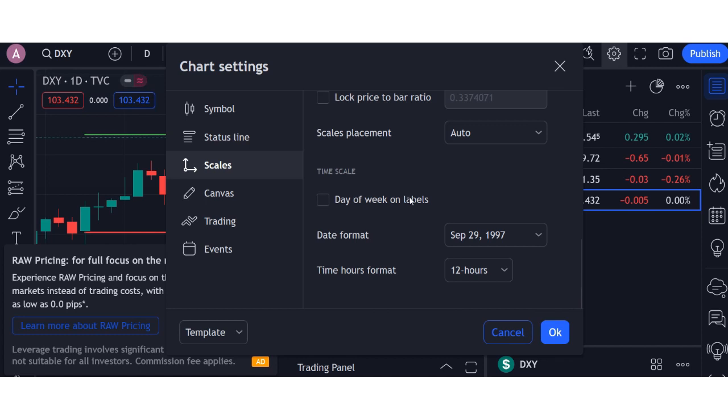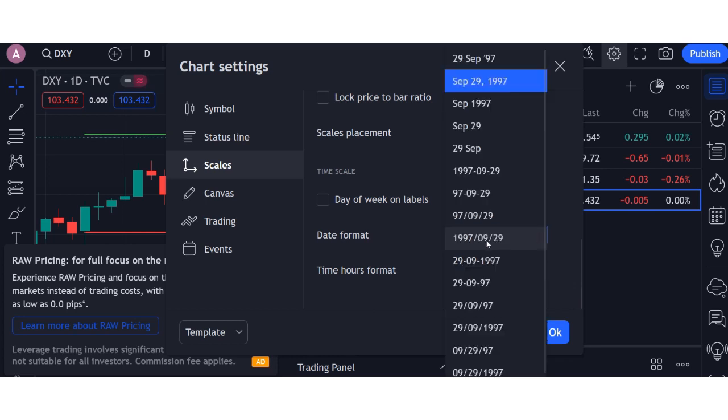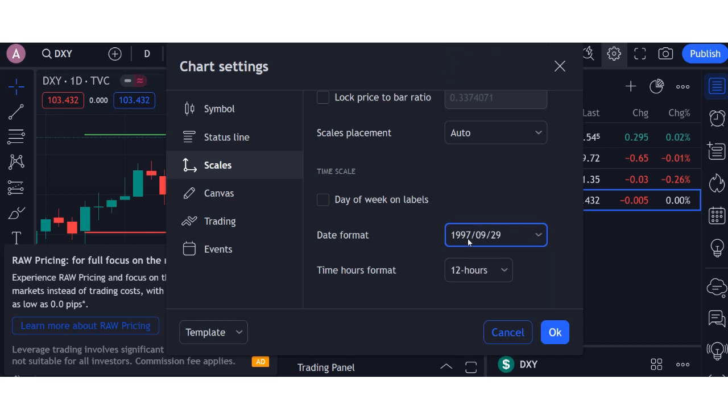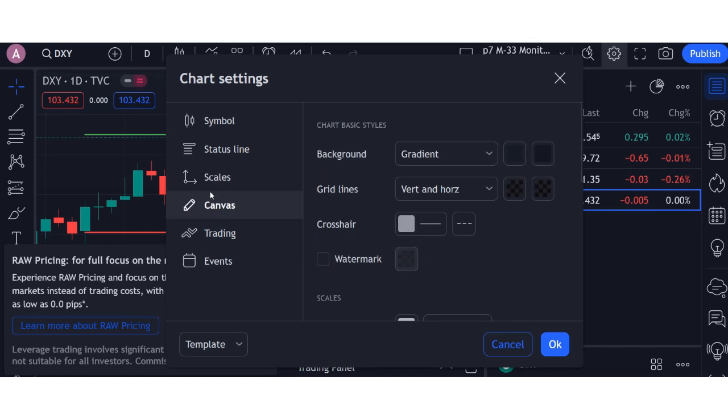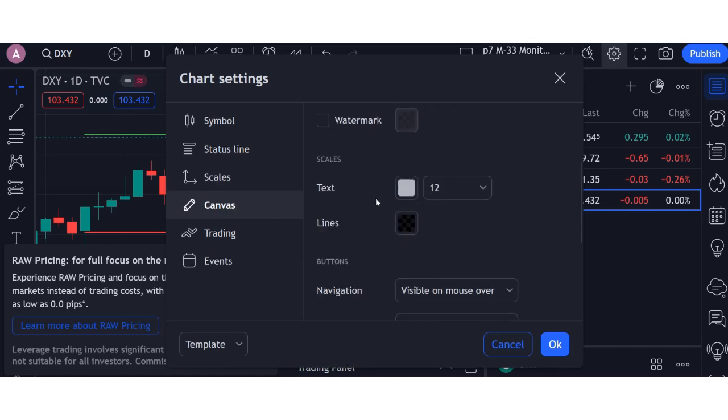I don't need the day of the week on my labels. I've deselected that. My date format, I prefer the international format of year, month, day. So I select it. And I also prefer the time in the 24-hour clock as well. Next you come to Canvas. And let's see what we might be able to remove here.